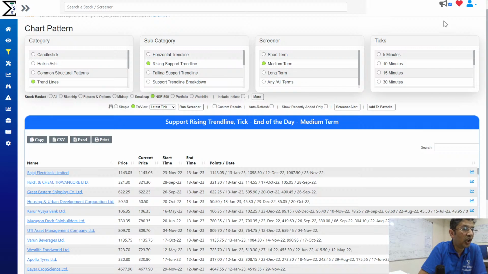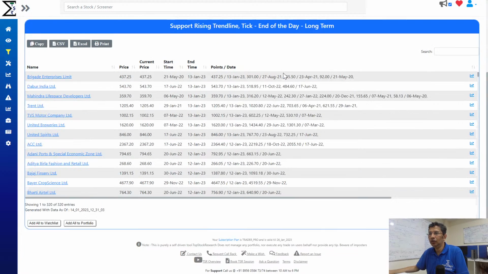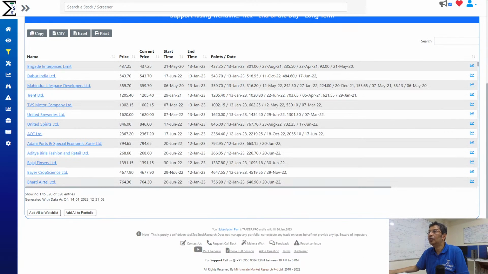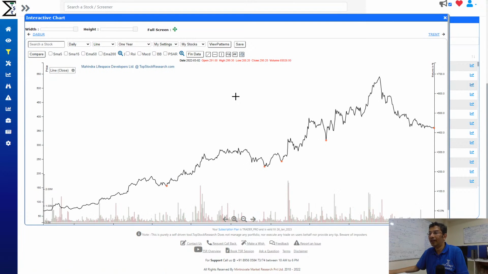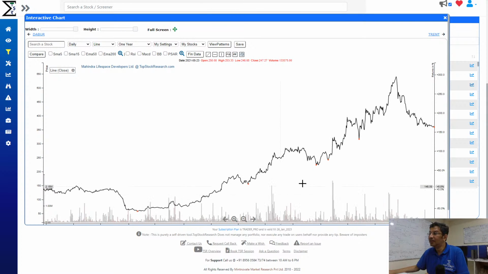What is the difference between short, medium and long term? Short term uses the last n candles, where the candles would be around 10 to 25. Medium term will use about 40-50 candles, and long term will use somewhere between 50 to 300 candles. So if you're looking at the long term, let's take an example. You see the period it typically takes. In this case, it goes from January 23 all the way to May 20. So when you look at this pattern, it's a very long term pattern. Depending on the kind of trader you are, you see the pattern continuously giving you that kind of signal. It's a very long term.